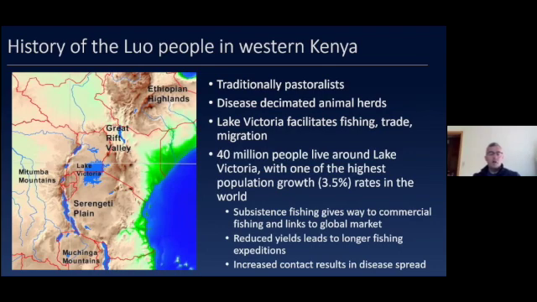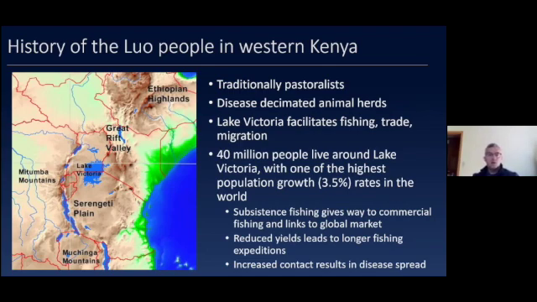And if we think about how this has impacted the people, the Luo started, once their herds died out, as subsistence fishers. In other words, they were fishing in order to get enough food to eat. Once colonial powers superimposed different economic processes, they transformed from subsistence fishermen into commercial fishermen. In other words, not just catching fish for themselves, but now trying to catch it to sell so that they have money to buy what they need for their family.